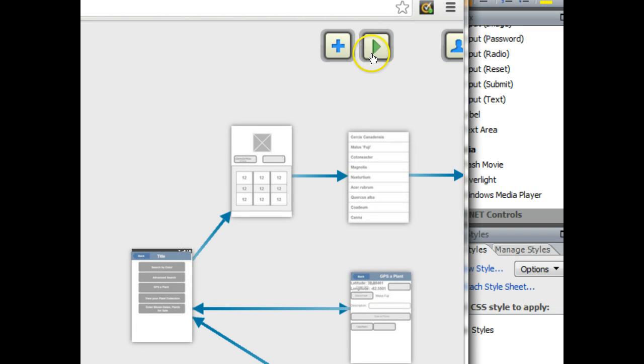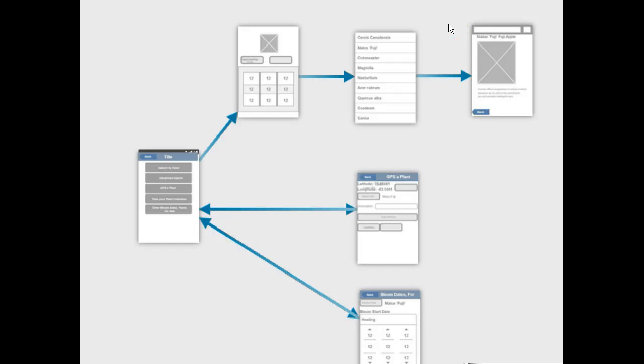So up at the top of Fluid UI, there's this little play button here. Once you've put your screens together, you can play through and watch what happens as you interact with the app. Of all the tools I've mentioned so far, I'd say this is by far my favorite, and you can create one storyboard for free as a trial. A lot of good options for this. So I'm going to go ahead and hit play.